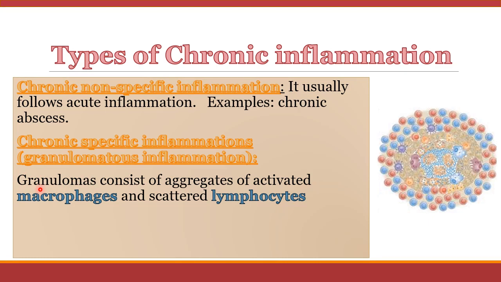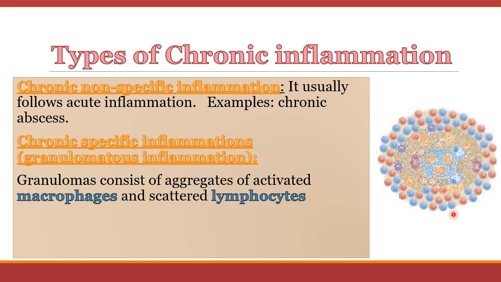In this type of chronic inflammation, there is aggregation and collection of macrophages to form a certain structure. It is called a granuloma because it's like small granules. And these granules can be seen even if you look at the tissue grossly, and also are seen under the microscope. So they are not scattered everywhere like the usual type of inflammation. This is a unique type. When we have a collection of activated macrophages and some lymphocytes with these macrophages and some giant cells, we will have the structure called the granuloma.